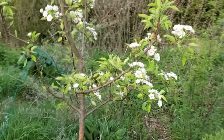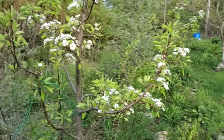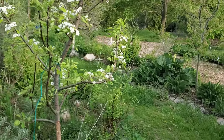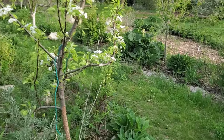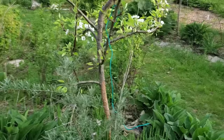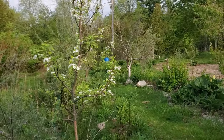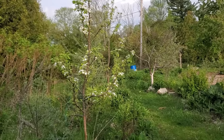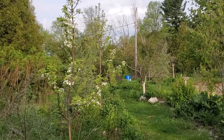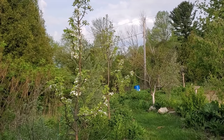I'm hoping. So hopefully this is a good reason why you don't overreact when you see damage like that in the winter and just chop the tree off. I know a lot of people did suggest that I just come in and chop that tree off at the ground because it's a goner. But maybe, if there's no rush on it and you can sit and wait a couple months, you can save the tree from a doom that would maybe be caused only by you. Hopefully that one will survive.